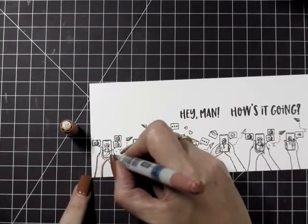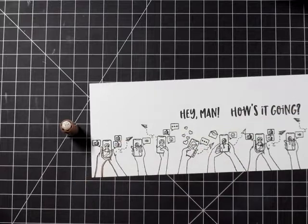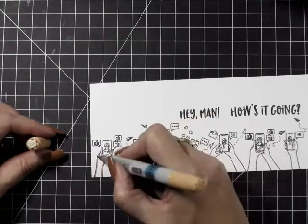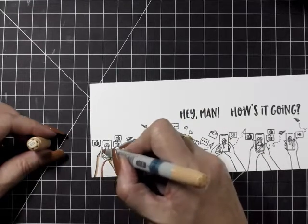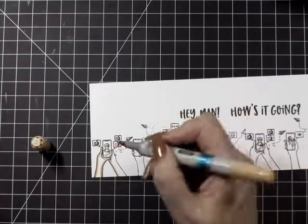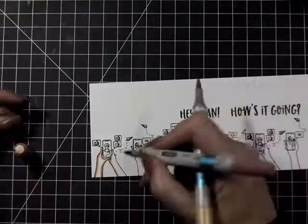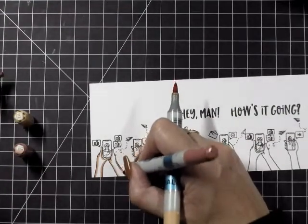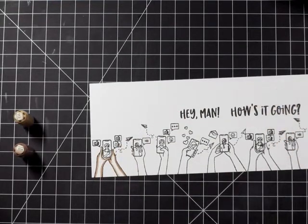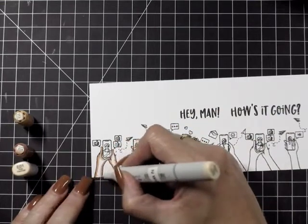Now, I have spoken a couple of different times about branching into some different colouring of skin. So today we're going to do that. We're going to have two new colours that I've never really played with before, and my usual. I think it's fun. So the first one is my standard, which is E04, E11, E01, and E000. And I'm going to do quite a few, about three.